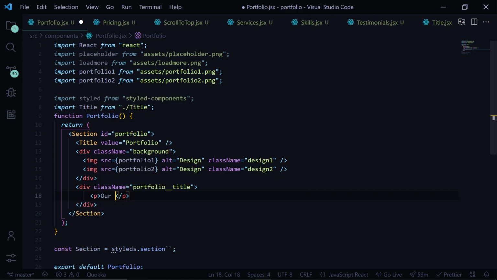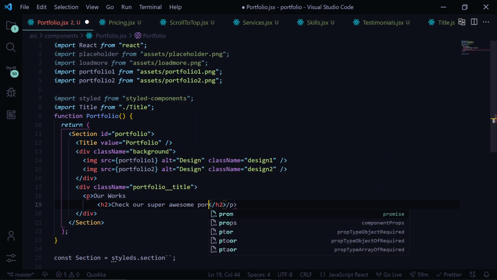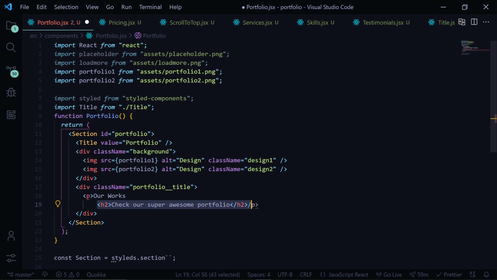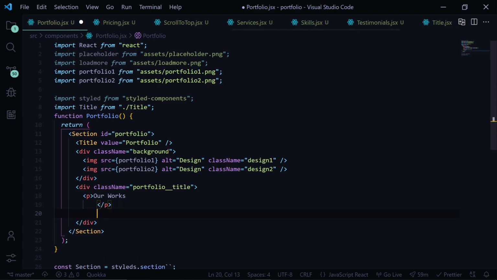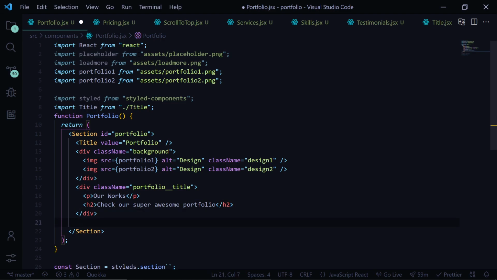Here we'll write our works. Then we have h2, which says check out our super awesome portfolio. Save it. Then we have grid.